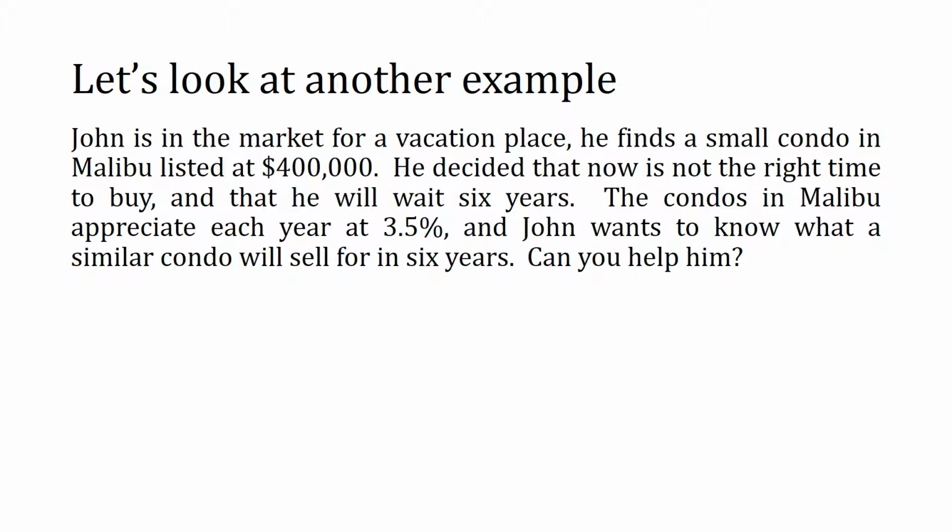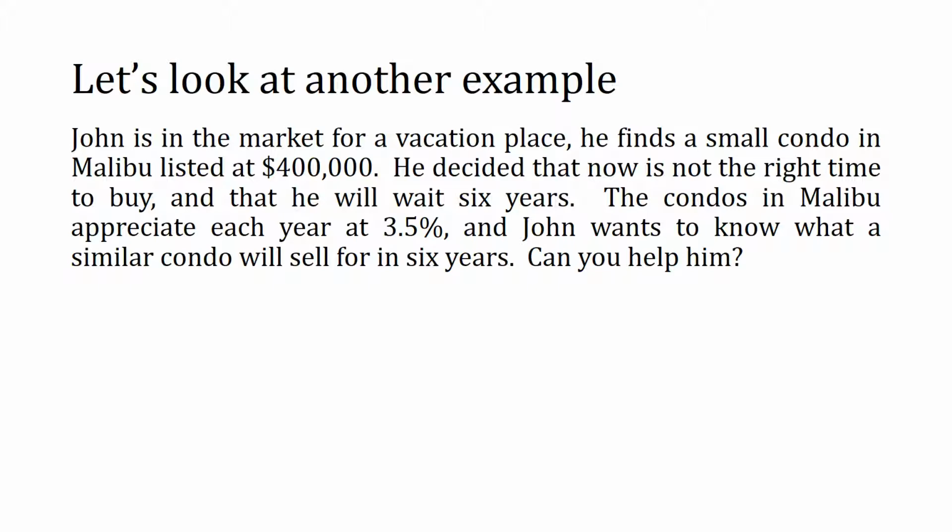It says, John is in the market for a vacation place. He finds a small condo in Malibu listed at 400 grand. He decided that now is not the right time to buy and that he will wait 6 years. The condos in Malibu appreciate each year at 3.5%, and John wants to know what a similar condo will sell for in 6 years. Can you help him?